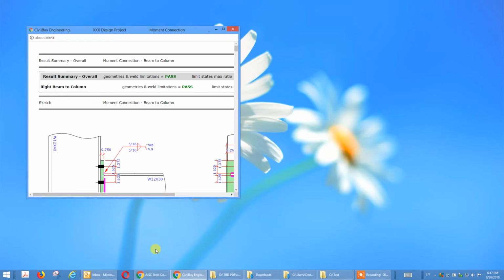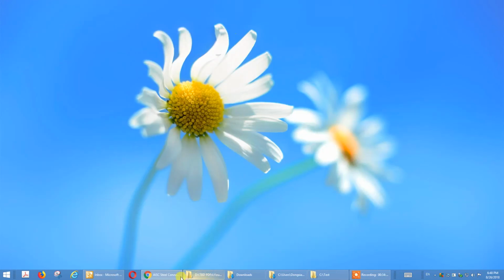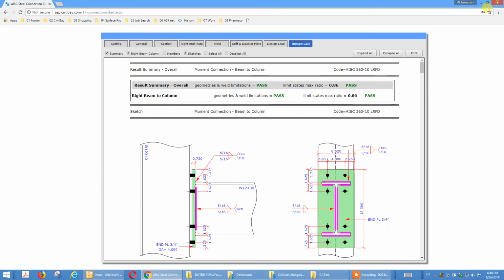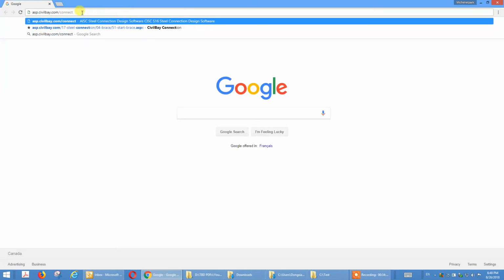So I will try a way to get this sequence right. Let me close this one. Let me start Chrome again. I type in ASP steel back connect.